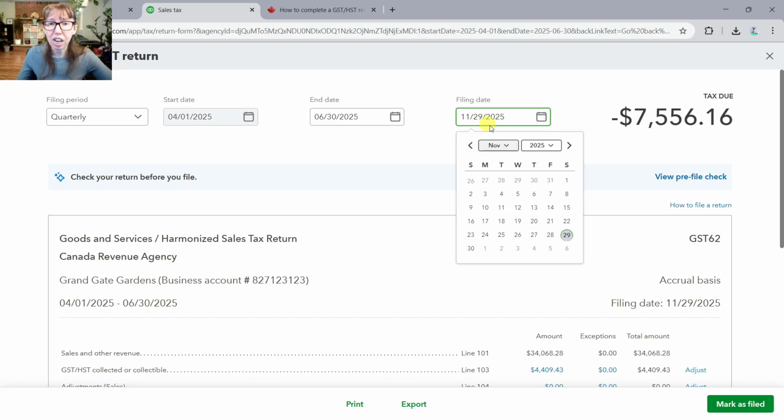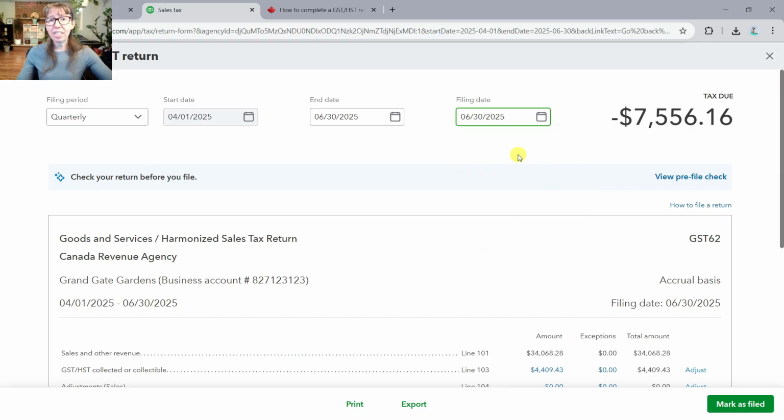We also want to change the filing date to the last date of the period. And the reason I do that is because QBO is going to put in a journal entry that moves this refund receivable or balance payable from the GST HST Payable GL account to the GST HST suspense account. And Naomi, this is a Naomi thing, I like to see that done on the last day of the period. And that way we can see it go to zero on your GST HST payable. And if it doesn't go to zero, we can see that there have been carry forwards.